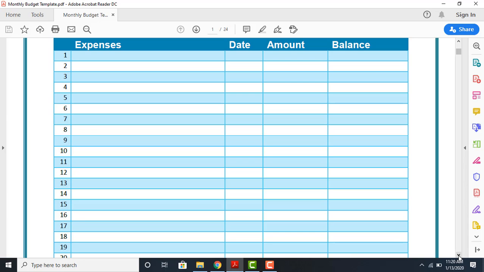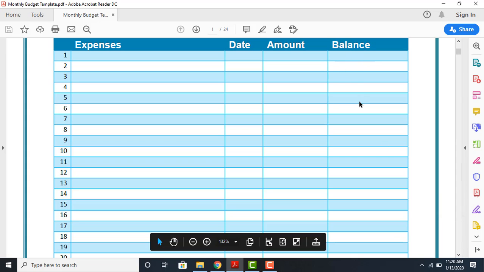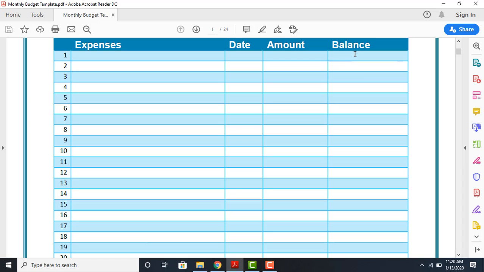So what we're going to do then in the right hand column is total the amount that you are spending as you go along. So if you pay your rent and it's $800 a month, and you pay a car payment of $200 a month, so far you're up to $1,000. That would be 800 plus the 200. That makes it 1,000 in this column.